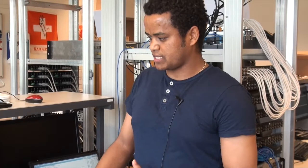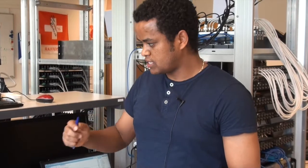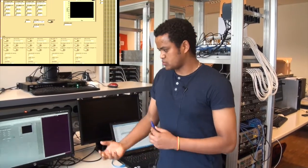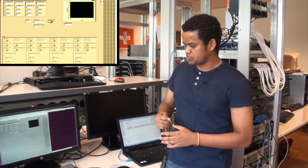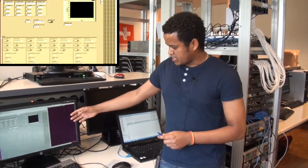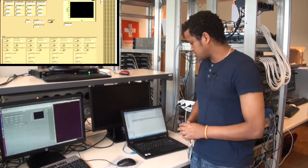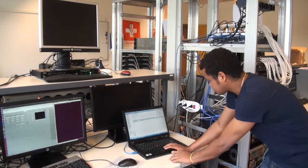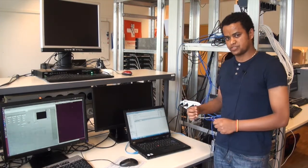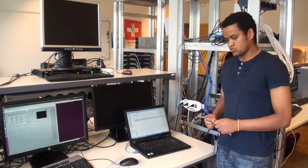Again, it has a valid certificate signed by the trusted authority, which can be used to authenticate itself to the PMUs. And we have the application where we have the graphical user interface, which shows the decapsulated data that's received from the PMUs and the state estimator output. And here we have the console where I will be starting the application that receives a stream of data from the PMUs. And I used this PC to remotely connect to the PMUs using SSH and start the application that streams data from the PMU. And I have 5 terminals that I use to log into the PMUs.